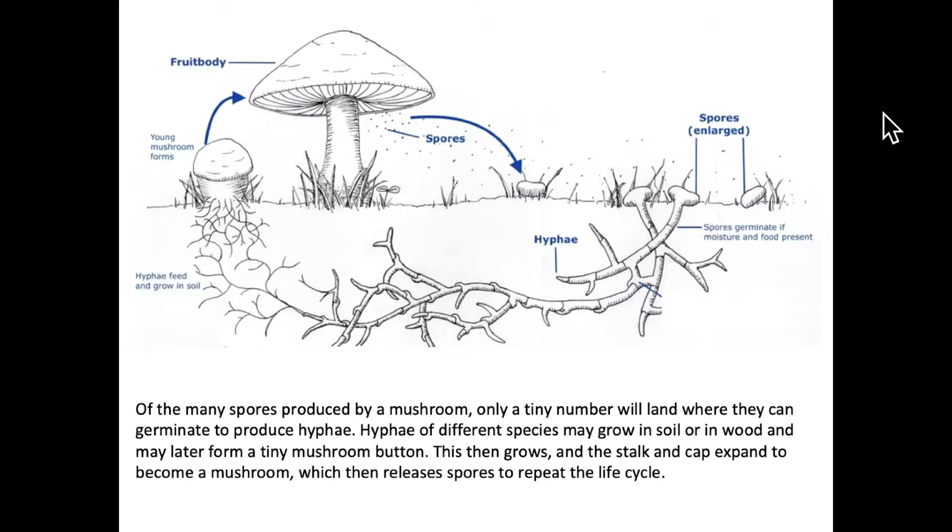Let's once again review this asexual life cycle, which is the most common in fungi. Spores fall onto the ground. If there is water and nutrients available, that triggers germination of the spore, which then produces a hypha. Those hyphae come together at some point to form a mushroom, which is composed of multiple hyphae banded together.